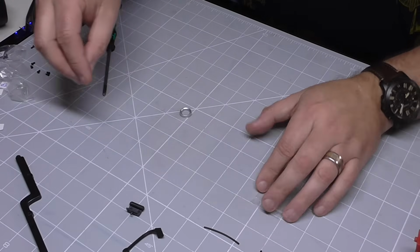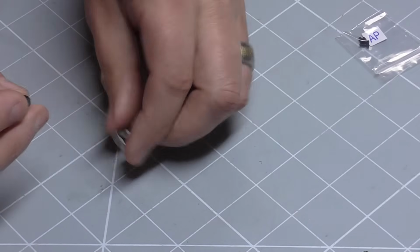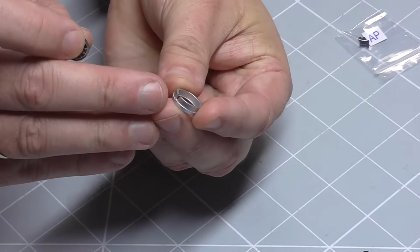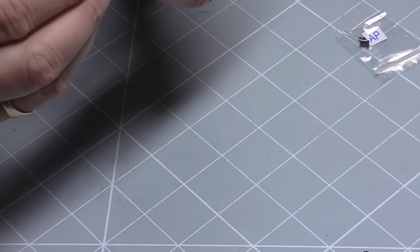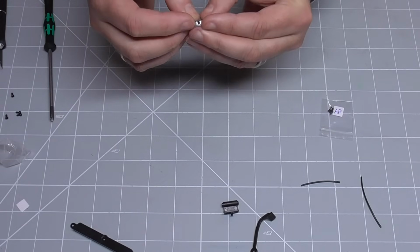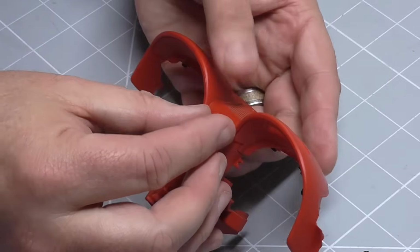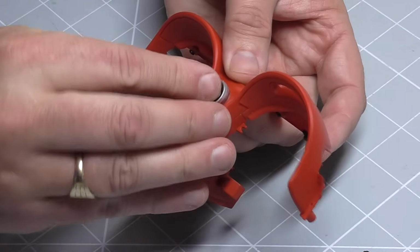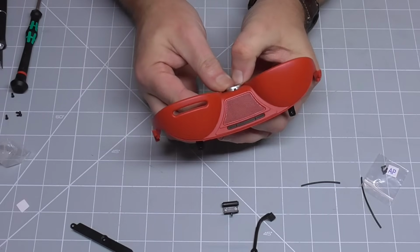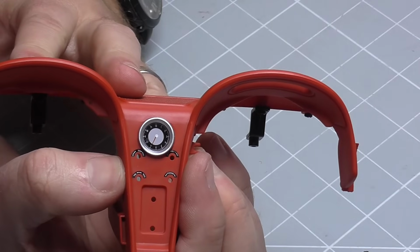And I've now got a lens and dial here. Pretty easy to see how this goes in because, as you can see, this bit here has got a notch in it. So I've just got to make sure that the notch on this lens is going in there. Bring over the dashboard, and this section is going to be fitting into the middle just here. And once you're happy with the alignment, just push that firmly into place there, like that.